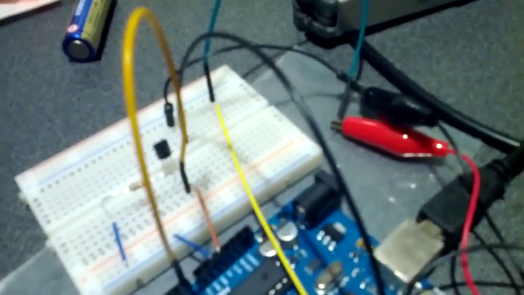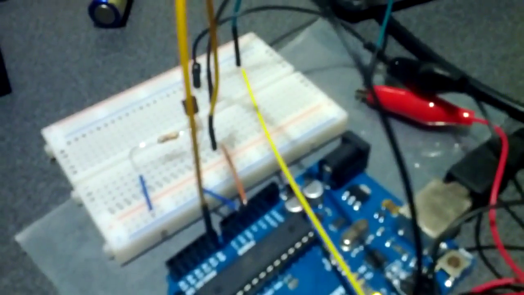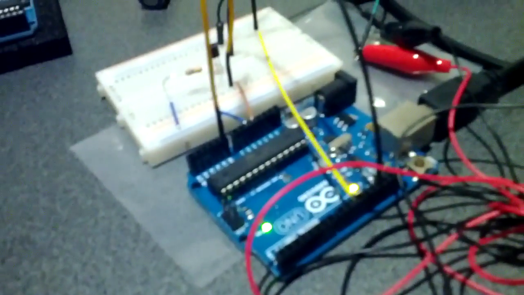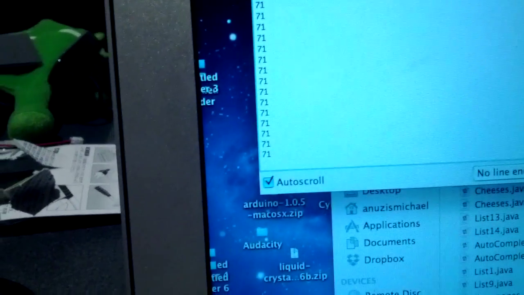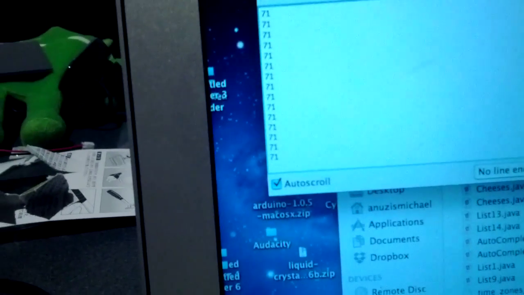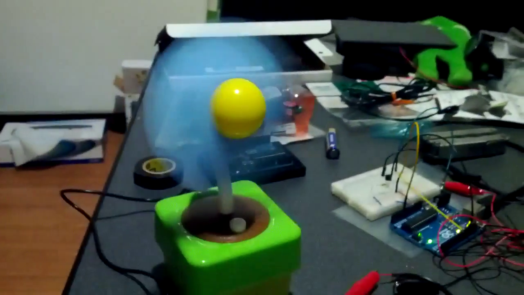I hooked up these little clamps. The clamps go into the 5 volt and the ground in the Arduino. And this is also just feeding in from this temperature sensor right now, which is giving me that readout every second. So the temperature is hovering at 71, a little bit too hot for my preference, and the fan is running.